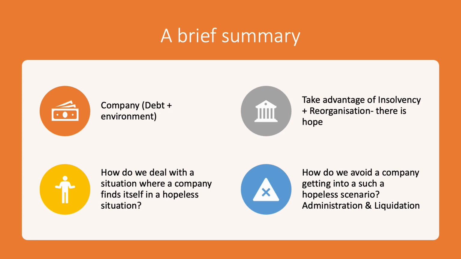In instances where you can salvage a company or rescue a company from its financial distress and all financial related problems, you could opt for some of these procedures that could actually bring back the company to where it used to be. So basically, how do we take advantage of insolvency and reorganization so that there is some hope for a failing company? In the course of more videos to come, we're going to be looking at how to avoid a company getting into a hopeless situation. And if it is in a hopeless situation, how can it recover from it? And where it cannot recover, what procedure can be followed? Basically, we are going to be breaking down what we call administration and liquidation in the Kenyan context.